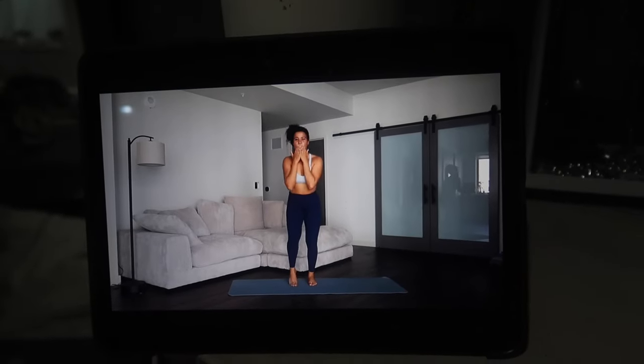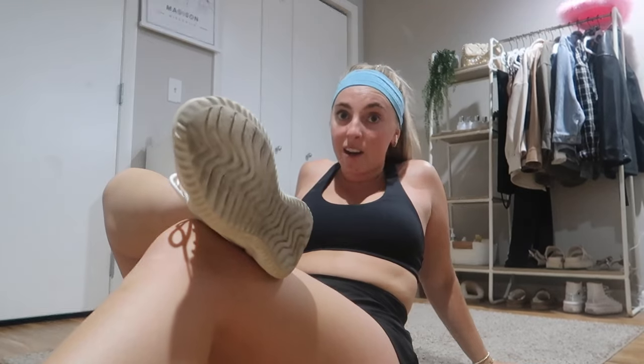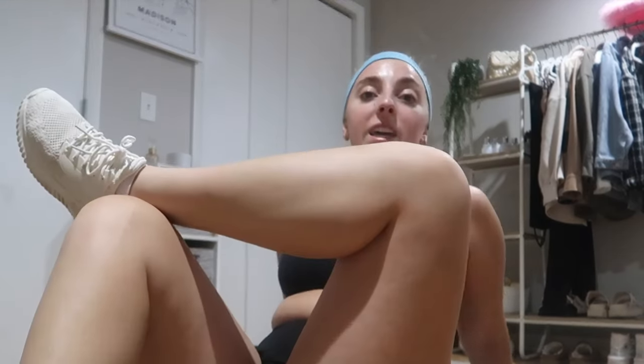First one done! This one said low impact, but I truly underestimated how tired I would be. I feel really good. What I tried to focus on most was: one, really engaging my core because you get the most benefits from that; and two, there was a walk-in-place break between each exercise, so I used that to cool down and refocus so I could put the most energy into the next exercise with proper technique. Definitely doable — I think I could do something harder, but my heart rate is up. She accomplished her goal with me.